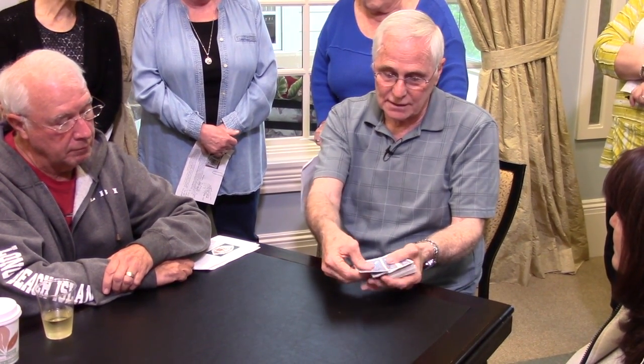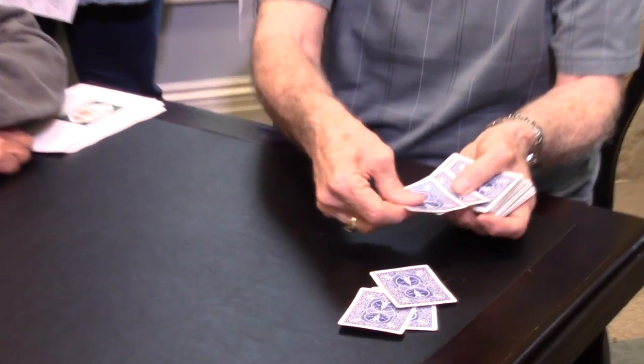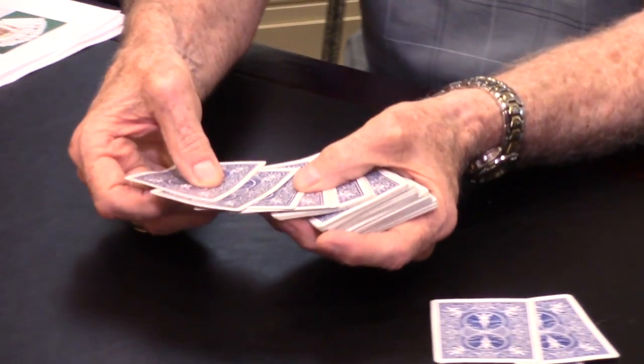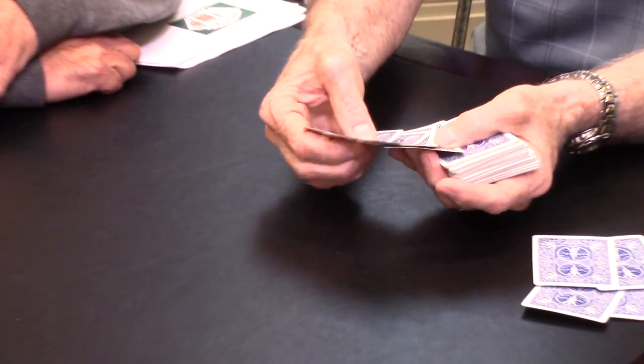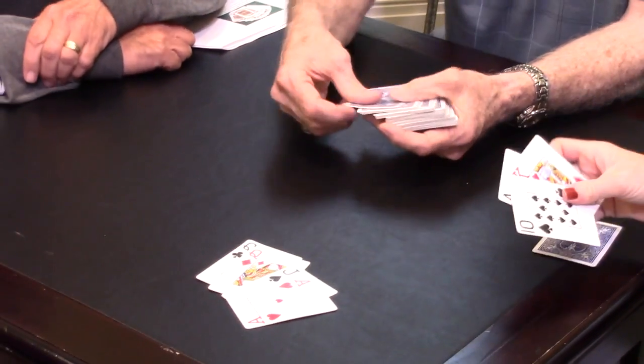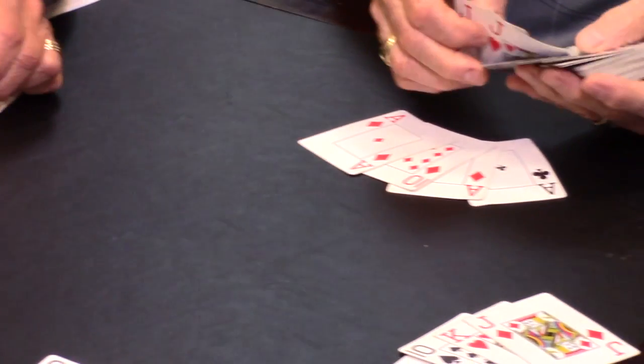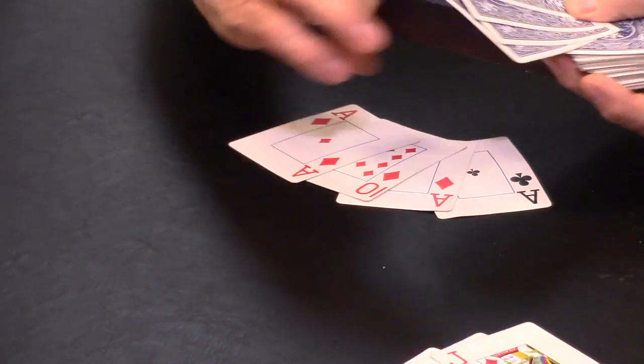So I'm going to deal out, and these are very humid because of the rain today. Four cards to each player. Go ahead and turn those up. I'm just going to turn them up. Whoa. All right. All in one suit. Oh, my goodness. And I shuffled and he cut them, so you know they weren't fixed.